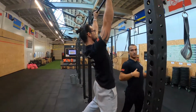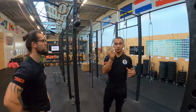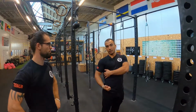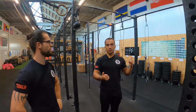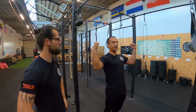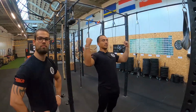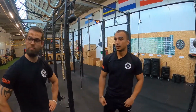Because we have this arch, and if you paid attention on the previous ones, or otherwise you can scroll back to it, the flexing of the lat, we had a little chest up arched position to pull, so we could engage the lats better. We just do the same thing on this one, only now we're not using the rotation and the dip, because we're not working unilaterally, we're working bilaterally. So we cannot rotate, because we cannot rotate two ways at the same time. That's why we don't rotate on that one. So it's just that chest up and then pulling down to get the lats to work better, right? Mm-hmm. Cool, I like it.